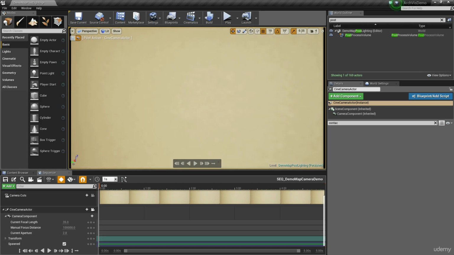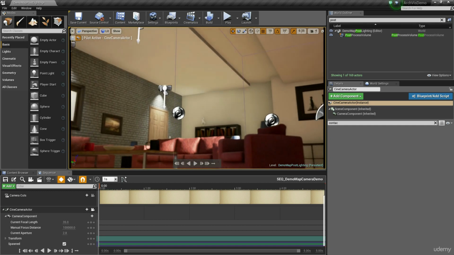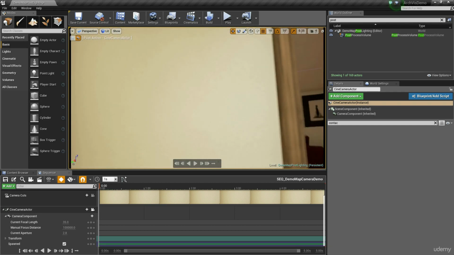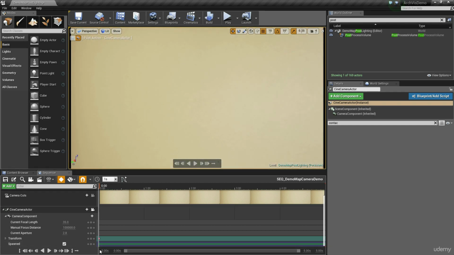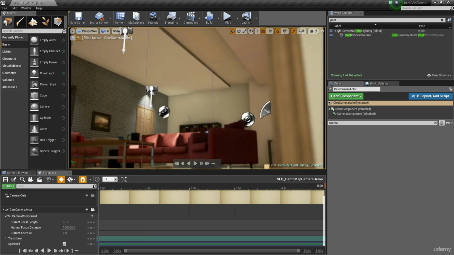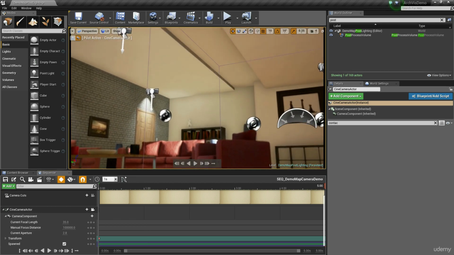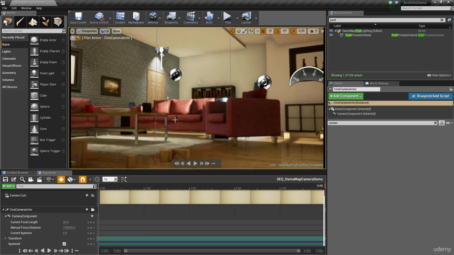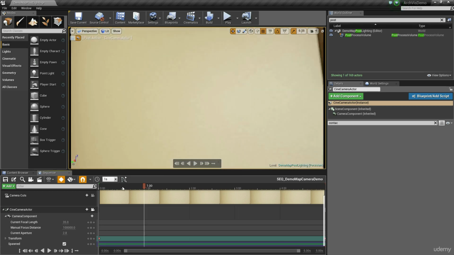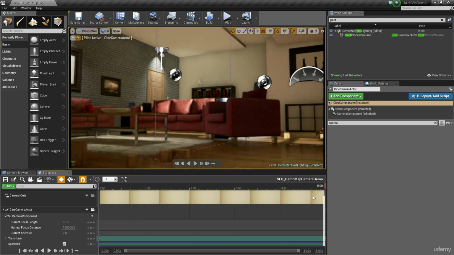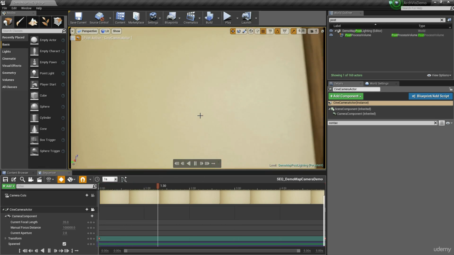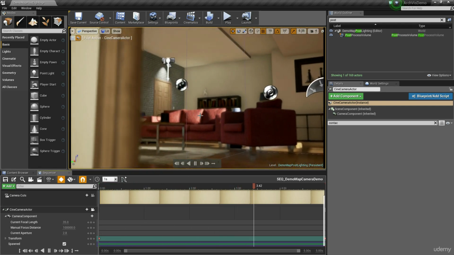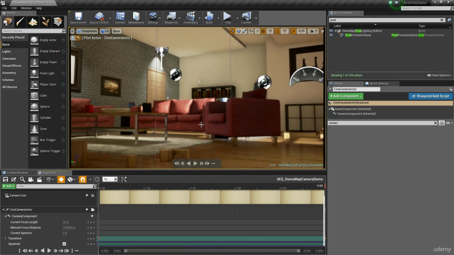So if I was to wiggle the camera around and put the camera, actually I'm going to move it backwards and just have it here, you'll see that a little keyframe appeared on my transform. If I was to scrub up in time to say 5 seconds and move the camera to here, then when I scrub back through, you can now see that the camera's moving between them. If I want to play this, I can always press spacebar, and it'll play it in real time.